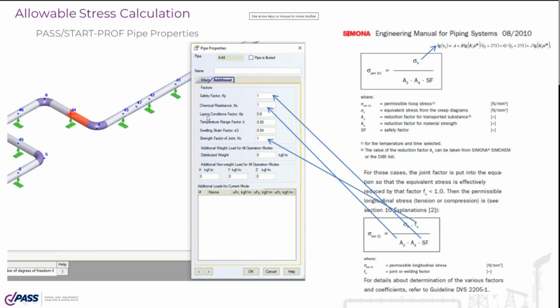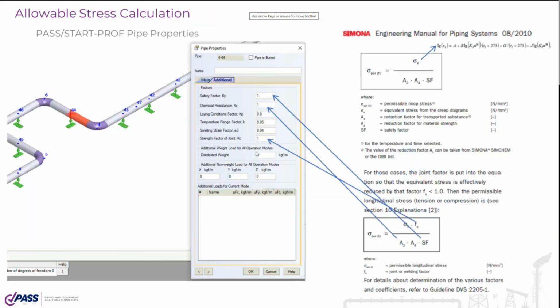Also, you need to define the line conditions factor. For example, for above ground and underground piping, it's different. 0.h is for underground, buried piping, and 1.0 for above ground piping. And also the strength of the weld joint. It also can be different.